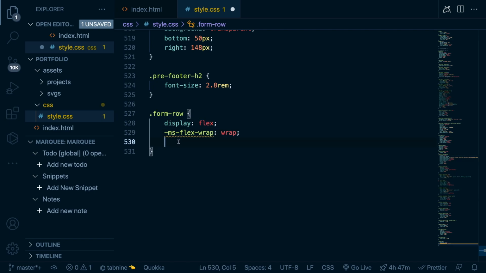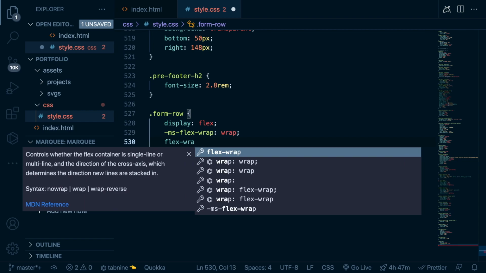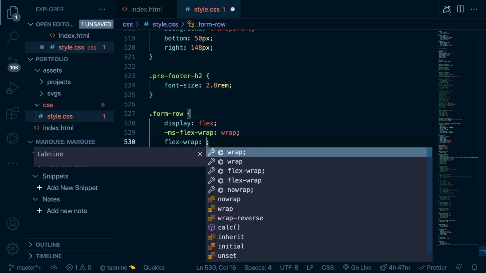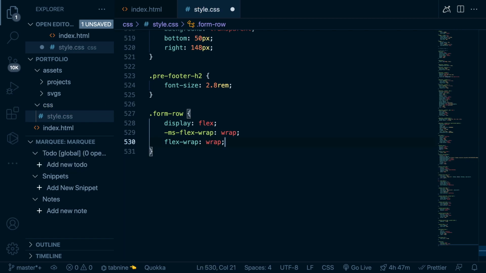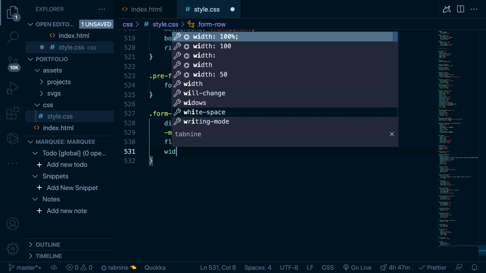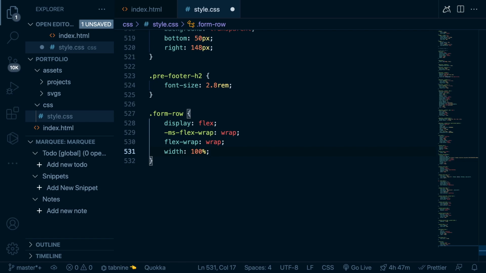Simple. Alright, so let's put this to be flex wrap, same thing to be wrap, and we do the width to be 100%.